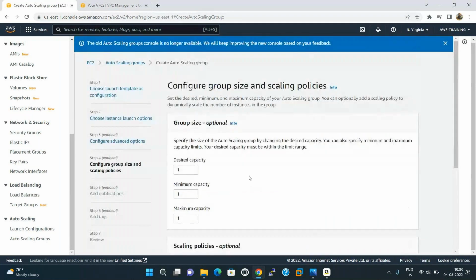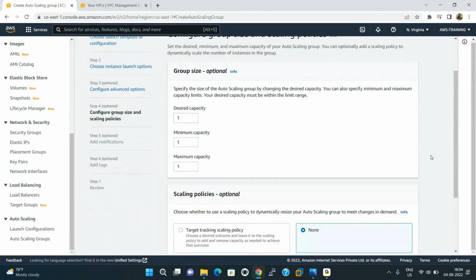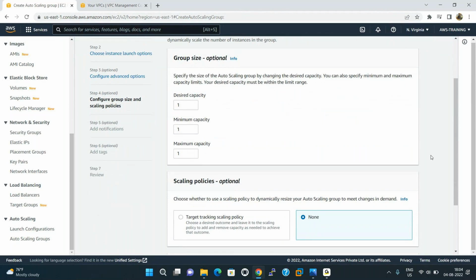And now this is the configure group size and scaling policies. Group size scaling policies means, in that load balancer, how many instances you want. So the network load balancer target group maintains minimum one instance, then instances will be added automatically based on the workloads of the CloudWatch metrics.